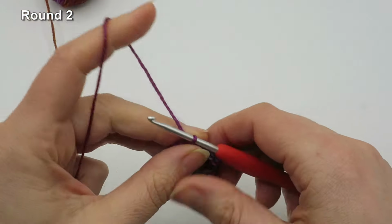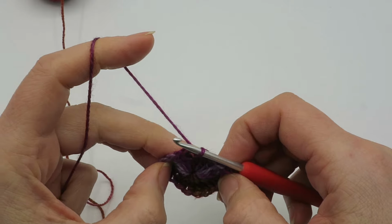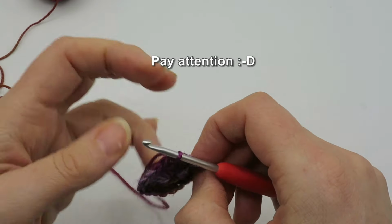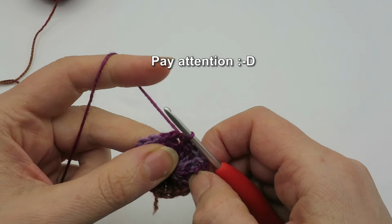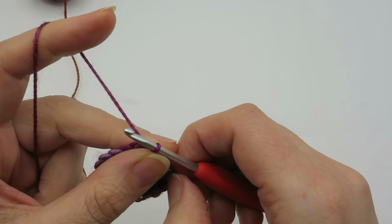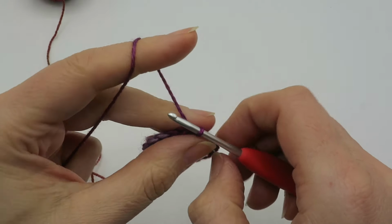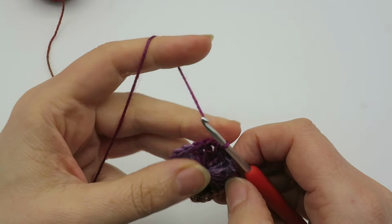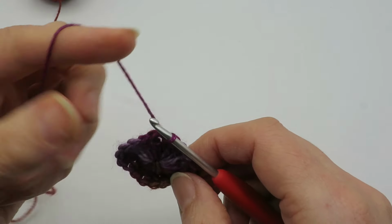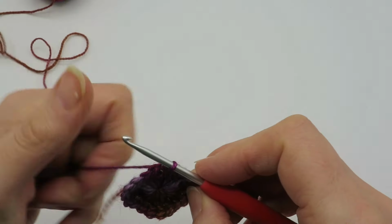Round two. So this is where this square sort of diverges a bit from traditional ways of making a square. There's a couple of slight tweaks that we're going to make with this, which helps to give it that nice sharp square shape. So as long as you follow the instructions, you'll be fine. It might seem a bit weird or slightly different to what you normally do, but if you just bear with me and give it a go, you'll see that it does give a better result for this particular motif.